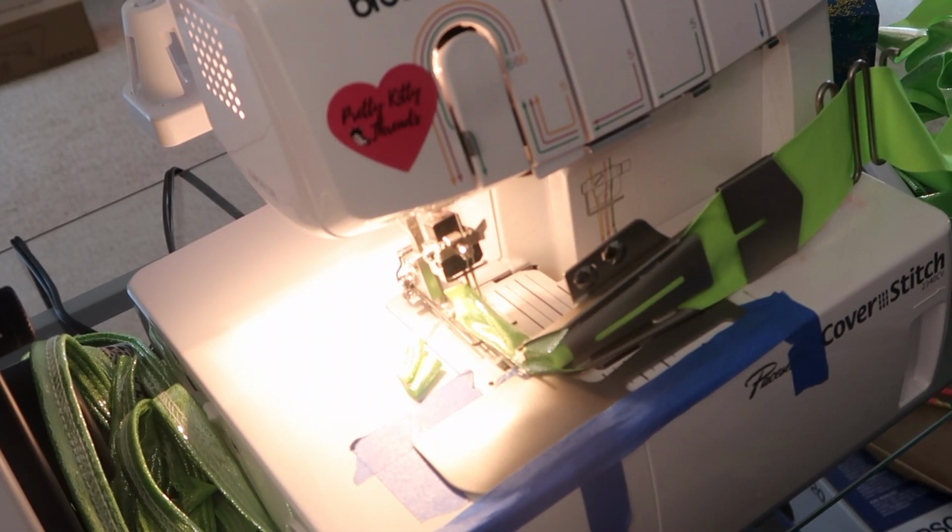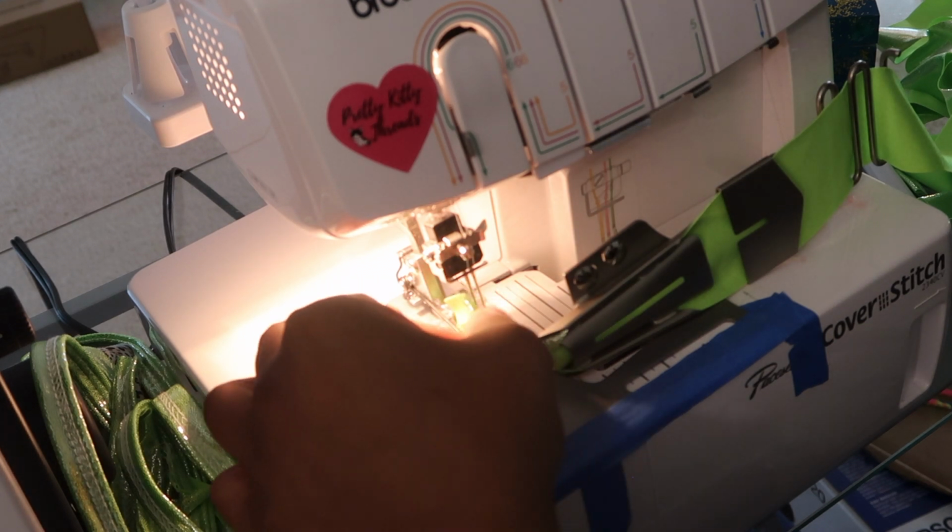Now, one of the last steps is you do need one long string to go through the bust, underneath the bust to tie around the back. So just do one strap at least 60 inches long. This way they could tie it around the front or in the back or however they wish to tie it. So that's what I'm going to do now.